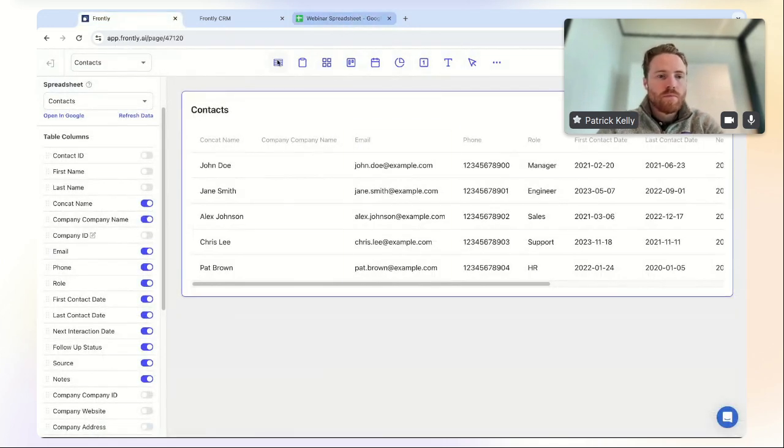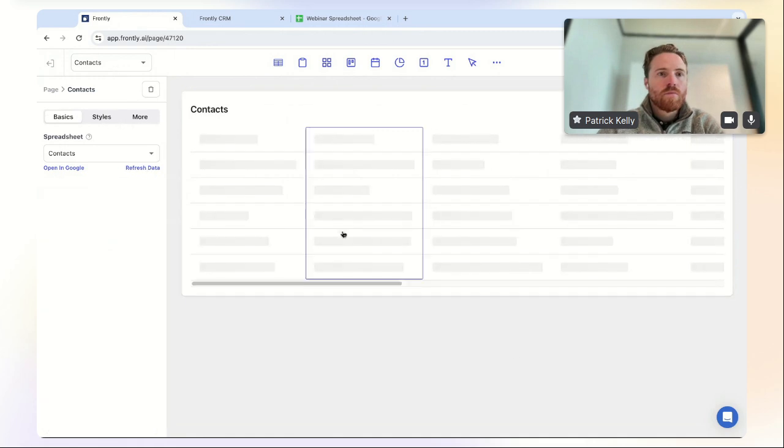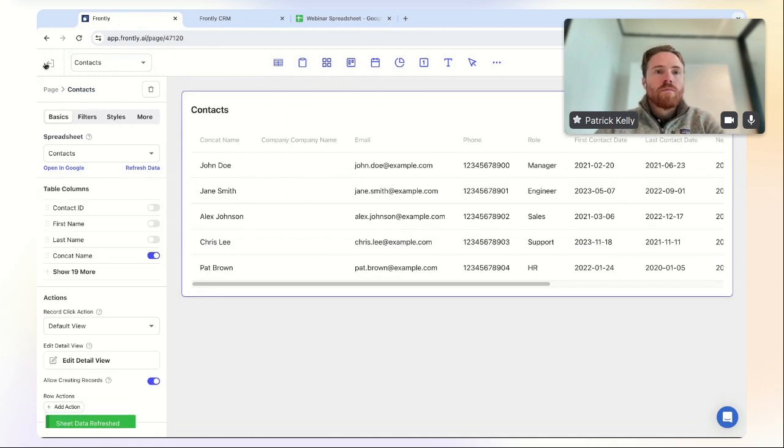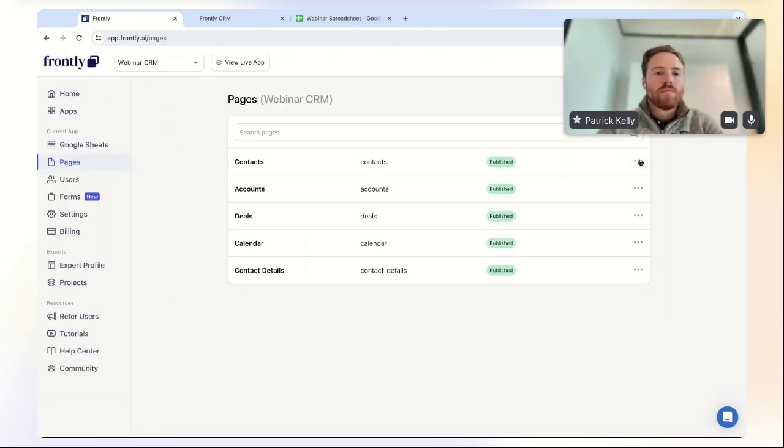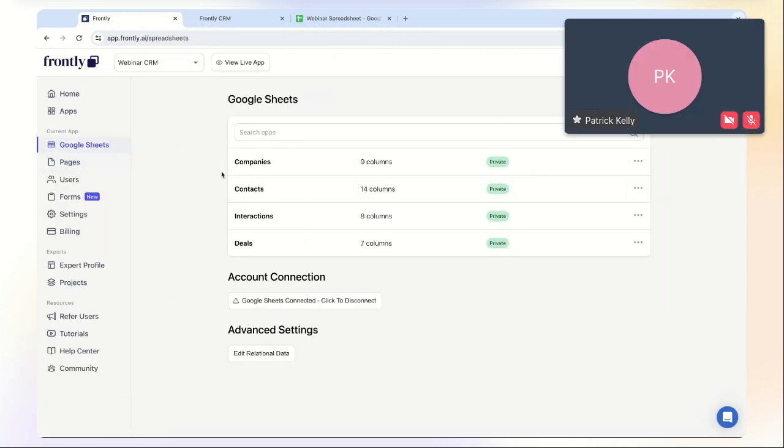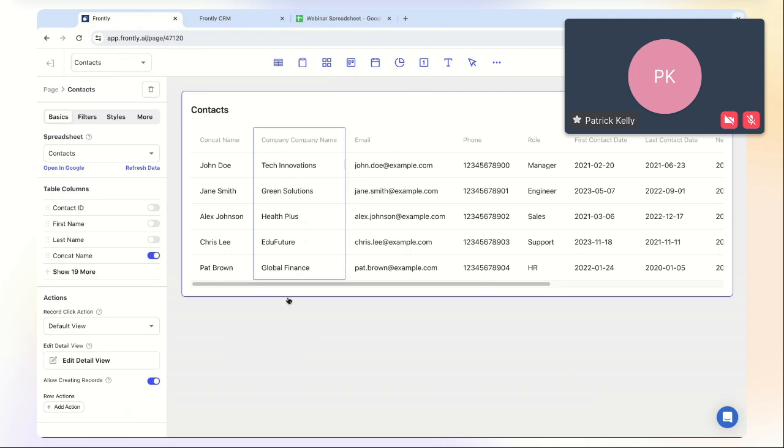And every time you go and add new data to your sheet, you can just click refresh data. And because I'm not on that sheet, I actually have to go back here to Google Sheets, and I can go refresh data and headers. So if you're ever confused and you don't see your data showing up in there, make sure you go in, click on your Google Sheets, and refresh your data and headers, and that'll make sure that data gets loaded in. So now you can see we've got that company name attached in here, and that company name is connected to that ID, and we're going to use that in multiple places through the app here.